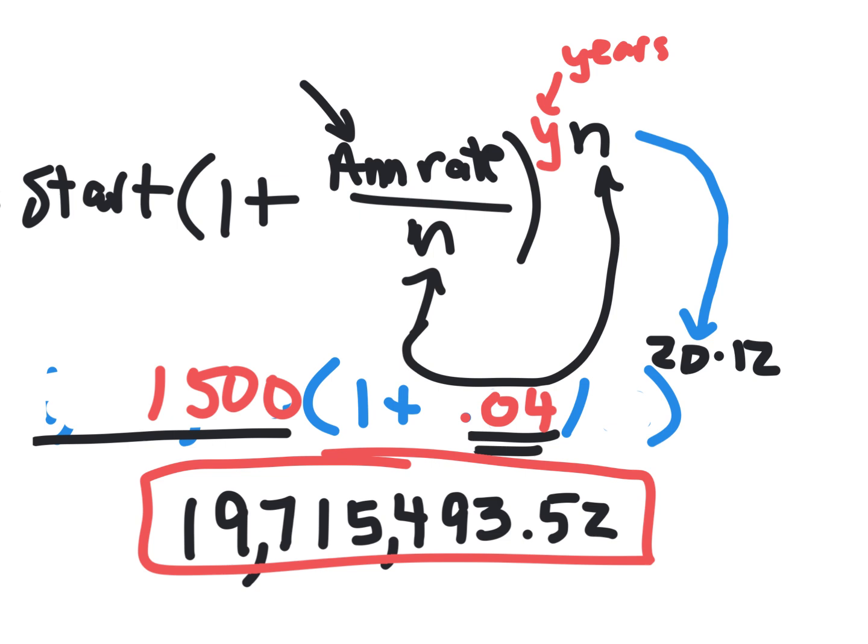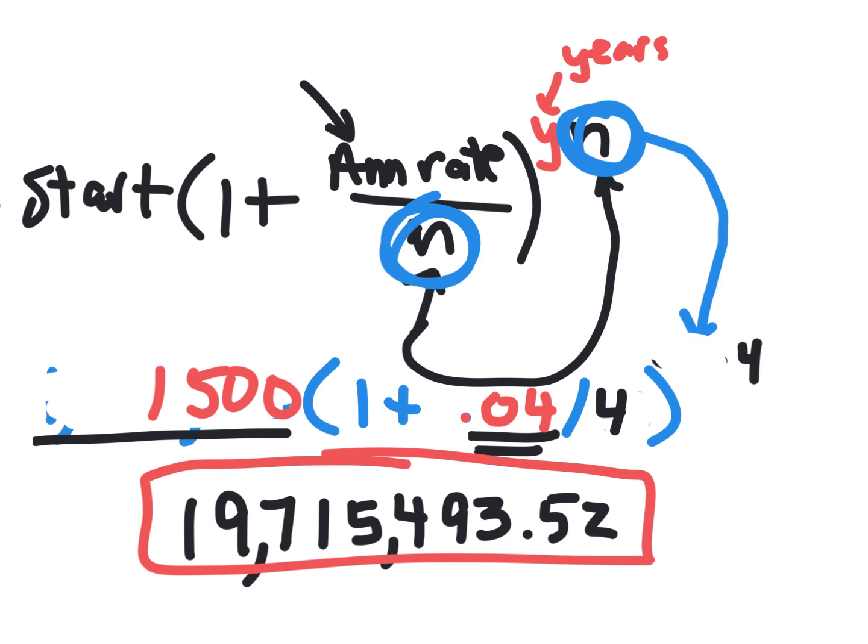Oh, it says quarterly. So then what's my number that goes in here and here? 12. No, quarterly is not 12. Quarterly is 4. 4 times a year is quarterly. So you put a 4 here and a 4 here. And then, how many years, Osano, again? 2. There.